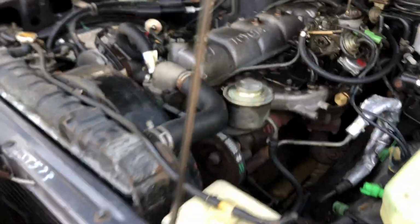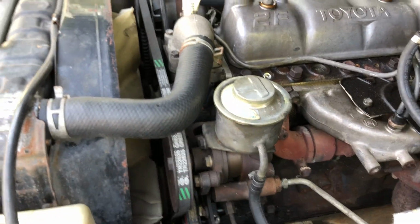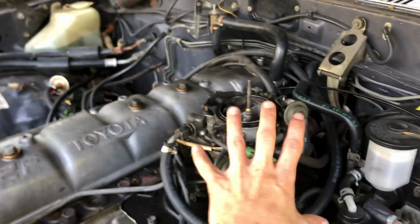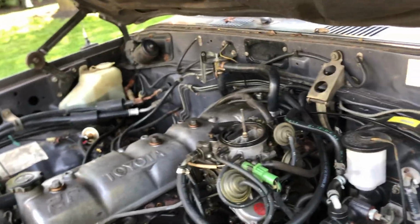The entire engine bay is super clean. Nothing's leaking. Look at this power steering pump. It's perfect. Looks like the belts are pretty good. He said he replaced the motor mount, because when your fan shroud starts hitting your fan, that means the motor mount on the driver's side is usually bad. So he did that one. It did come with the passenger side, but that's a little harder. Everything is fully desmogged on this truck, which is really cool to see. Unlike my truck, I'm still running the hack on mine, but it's a super clean engine bay.